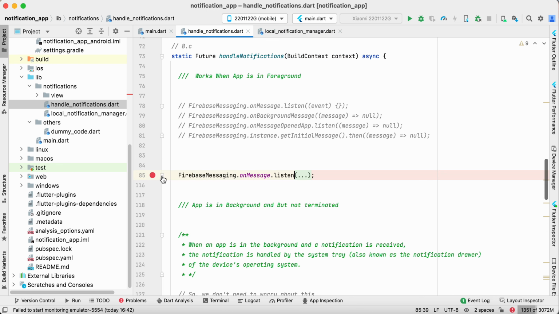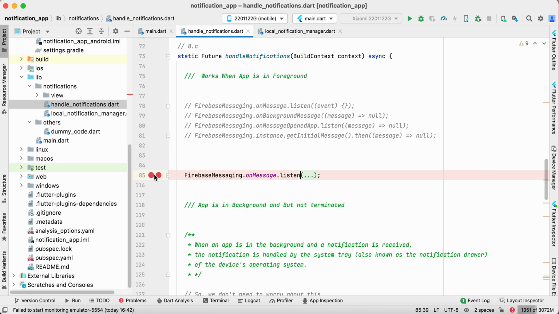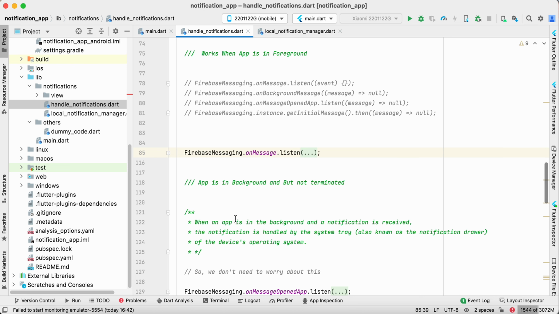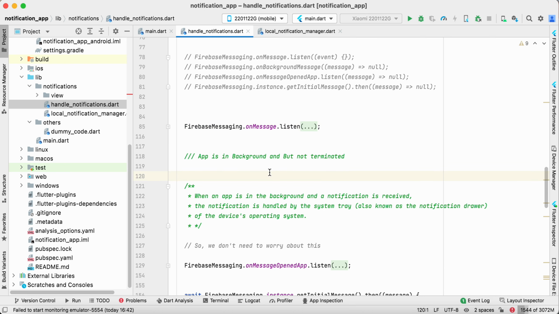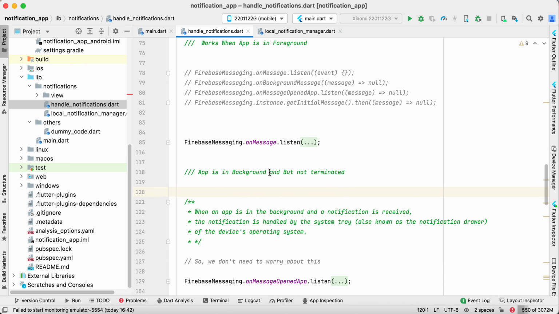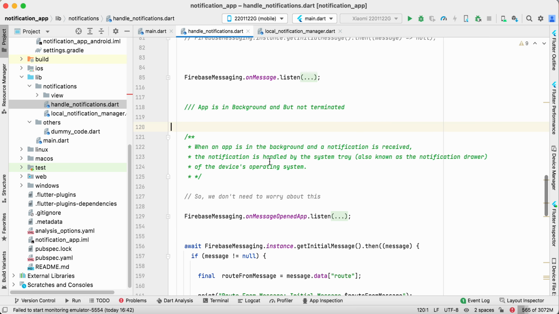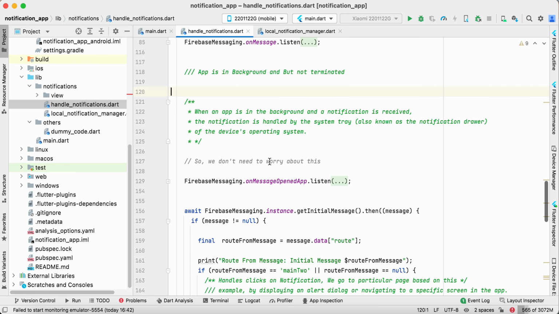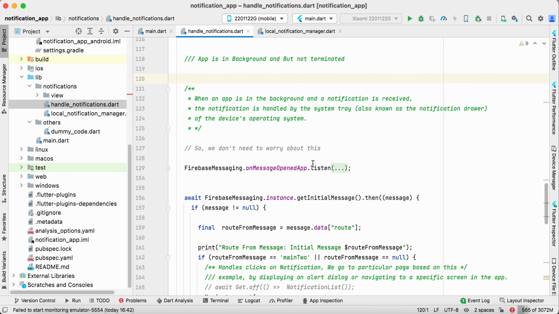The second scenario is that our app is in the background but it is not terminated. We have minimized the app, so it is in the background but not closed or terminated. In that case, the default system tray of the operating system handles the notification. We just need to handle the case whenever the user taps on the notification, what operation we need to perform.